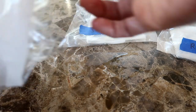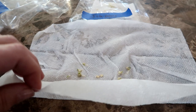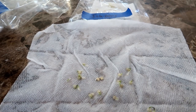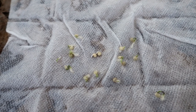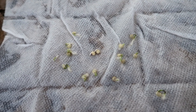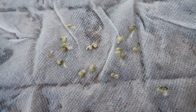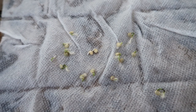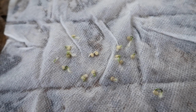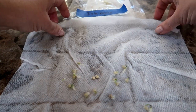Now let's look at the baggie with the anonymous red chili pepper. That's more like it. Here you can see some of the seeds have germinated. Actually, I think all of them have some growth. Now you realize that this growth could be under the soil in the soil containers, so it's hard to judge which is growing faster. On the paper towels, you can see the growth. In the soil, you can't see the growth below the soil level.